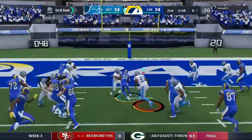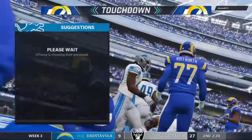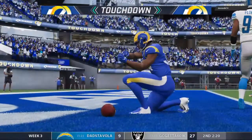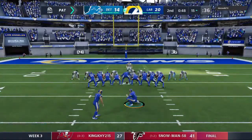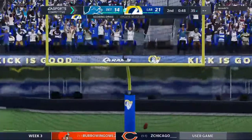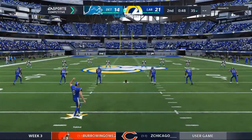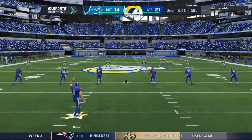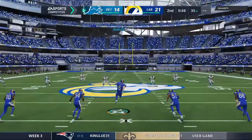They'll run here with Akers. And he'll get into the end zone. Touchdown, Rams. Cam Akers with 2 touchdowns on the season, both in this game. And the Rams have broken our tie as they take the lead. Extra point splits the uprights, and the lead is now 21-14. Lions 14. The kickoff team on the field now as they will send this one away.